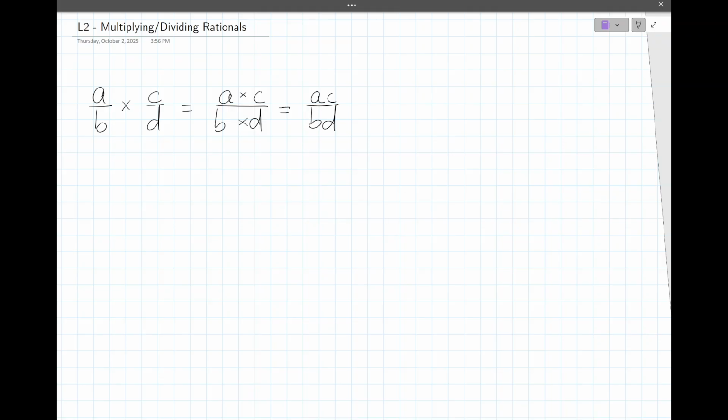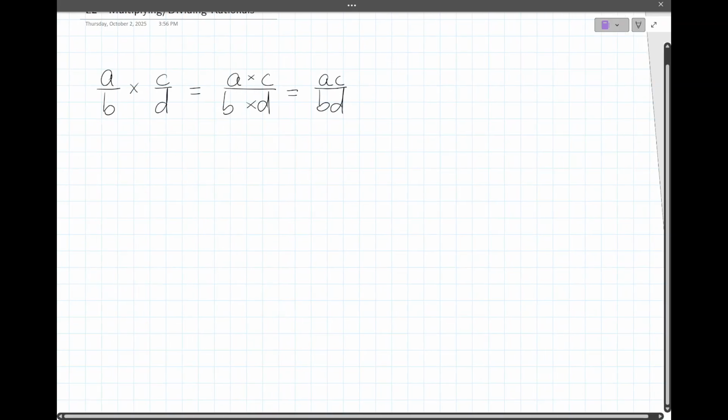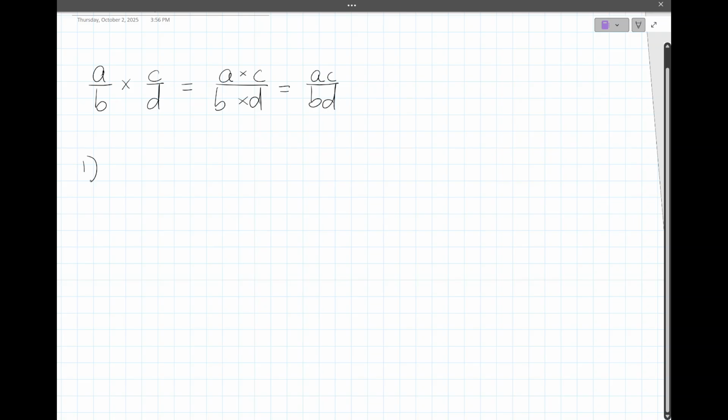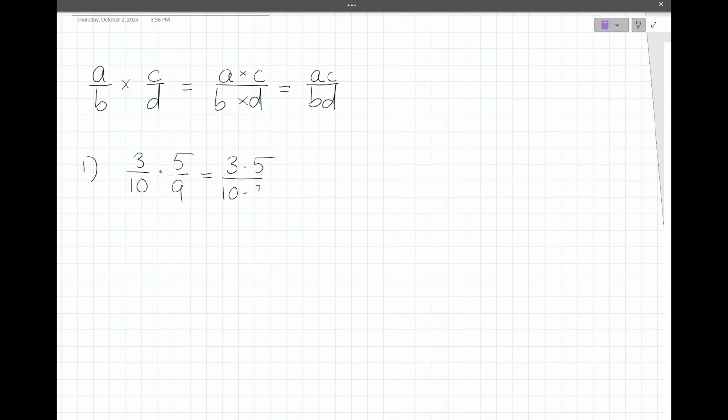And that rule is going to apply when I have polynomial expressions in my numerator and denominator. So let's take a look. Example 1 here, if I have 3 over 10, and I'm going to multiply by 5 over 9, well, then I'm going to say this is 3 times 5 over 10 times 9. And some of you are going to say, well, let's make this bigger before we make it smaller. No, always try and reduce where you can. So that's just going to be a 2. That's just going to be a 3. And what I'm going to get is 1 over 2 times 3, and that's going to be 1 over 6, right?